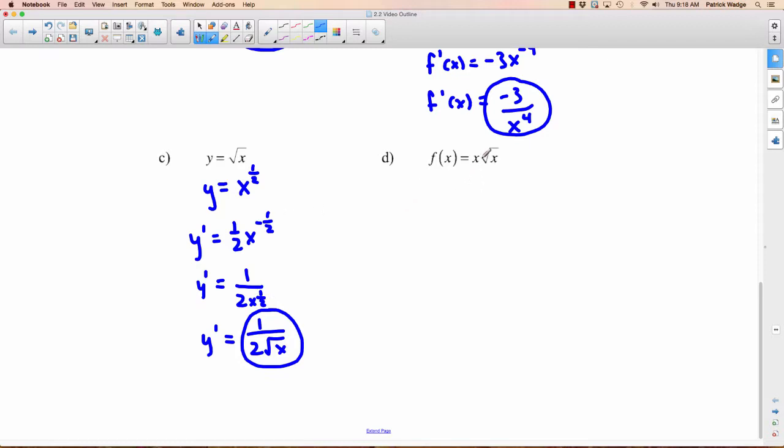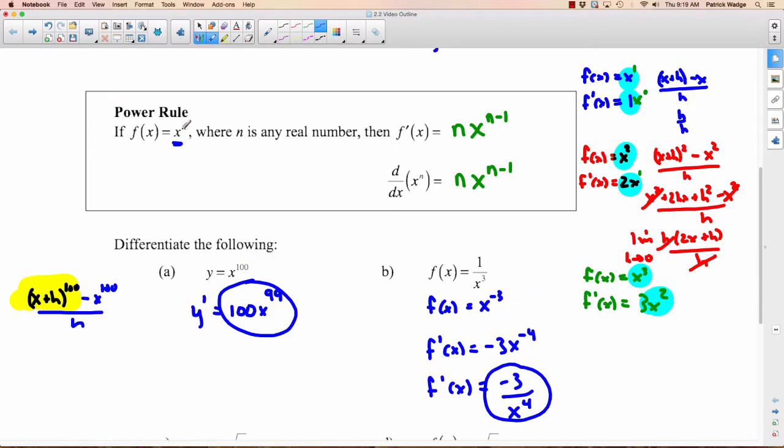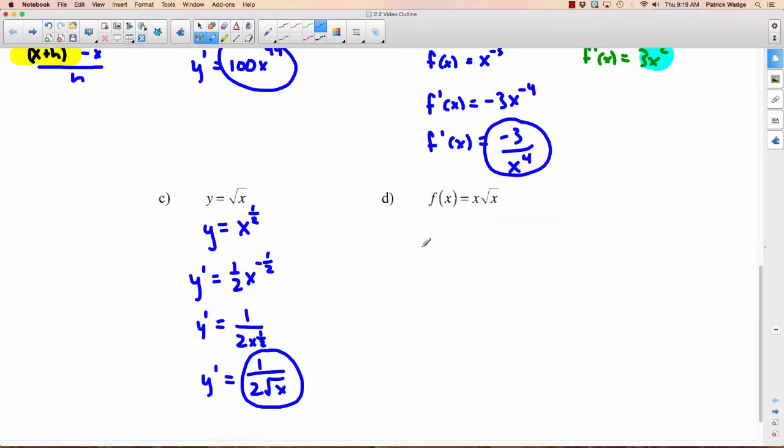Okay, one more of this type. Now this is definitely a different type when you first look at it, because you have an x and then another x with square root here. We'd like it to have just that single x, right? Just a single x and then a single exponent. Can we do that in this case? Yeah, you can actually. Again, we're going to switch the function before we do anything else.